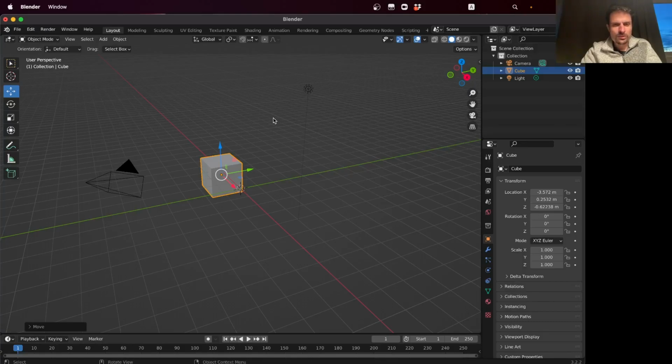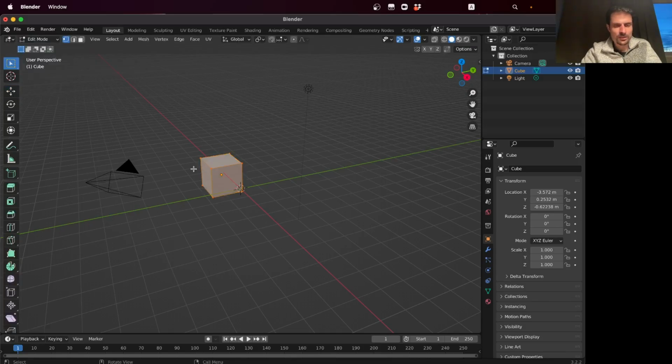But if we want to modify the object itself, what we need to do is to enter edit mode. Okay, so once we enter edit mode, we can choose three selection modes here, right? So this is the selection tool, and this is to select vertices, to select edges, and to select faces, right?